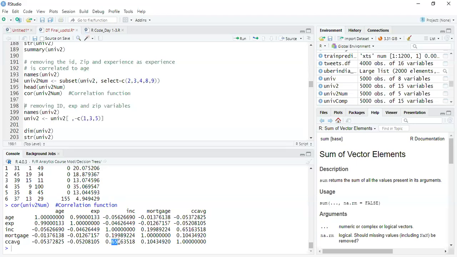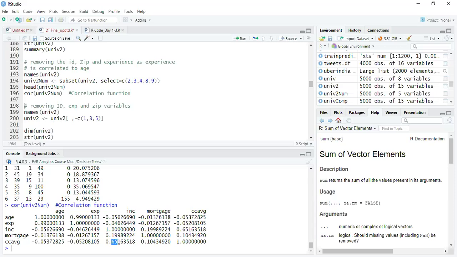We cannot have both of them going together. So we will keep age, we will drop experience, and all the remaining values are fine. We will not tamper with any of the other attributes. So along with ID and zip, we will also drop experience and keep age.